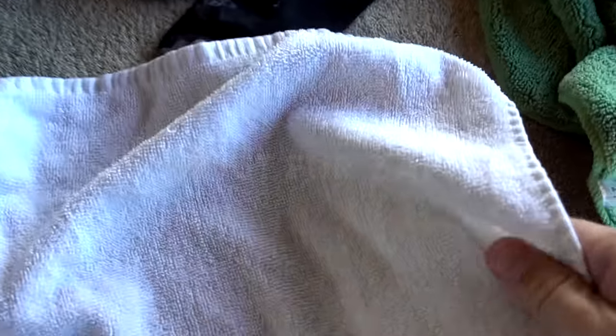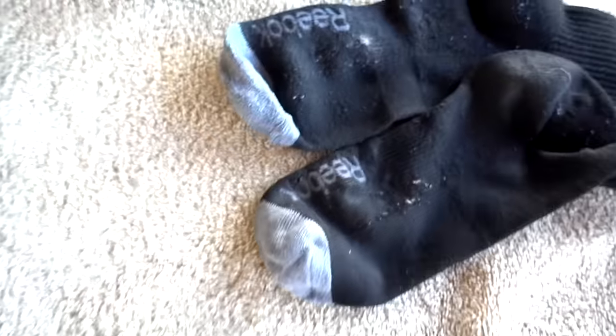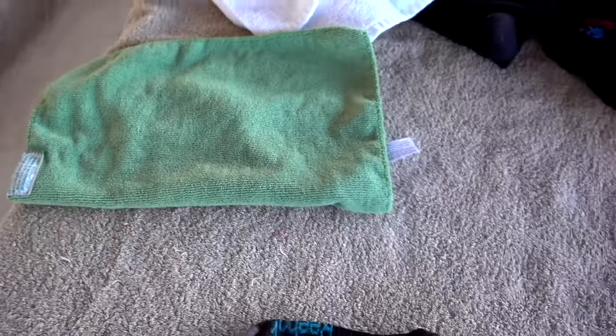I also tried a microfiber towel and a white cloth towel with a bunch of inside-out brand-new black socks and a couple of used hairy black socks. In that case, they still didn't seem to have much of a difference between the FurZapper and non-FurZapper loads. Looking at the white cloth — I don't see too much; I was expecting some black fuzzies but there aren't any. The nano towel looks perfect too. I'm having a hard time getting enough dirty results — just a little bit of fuzz on one or two socks. With the FurZapper, I actually see a couple pieces of fuzz on the nano towel that weren't on the other side, so it's a minor difference at best.